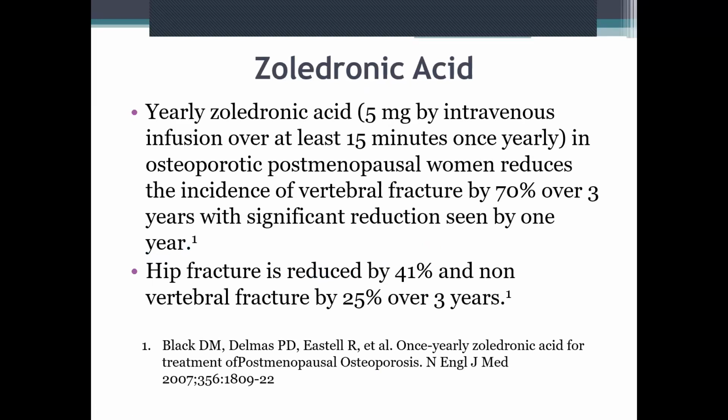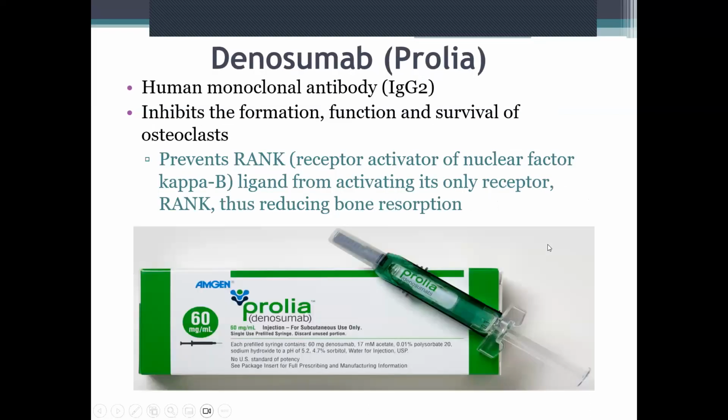Zoledronate is a parenteral agent, so most of the time we administer it yearly. The dose is 5 milligrams. So infusions are usually over 15 to 20 minutes. And again, very good evidence for vertebral fracture reduction and also hip fracture reduction, and also in other non-vertebral sites. And IV zoledronic acid is useful when patients really are not able to tolerate oral bisphosphonates, or if they have severe reflux symptoms, severe gastroesophageal reflux disease.